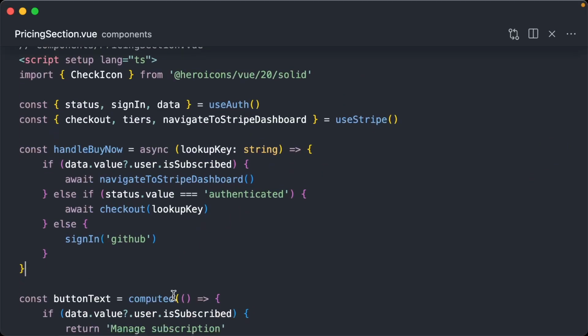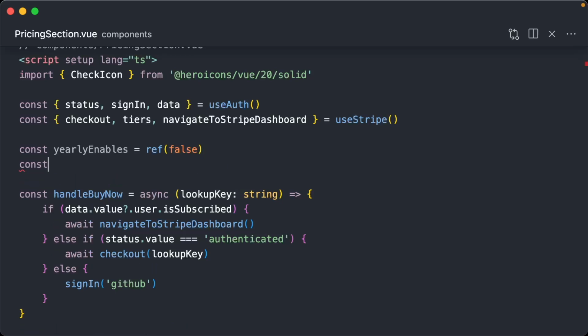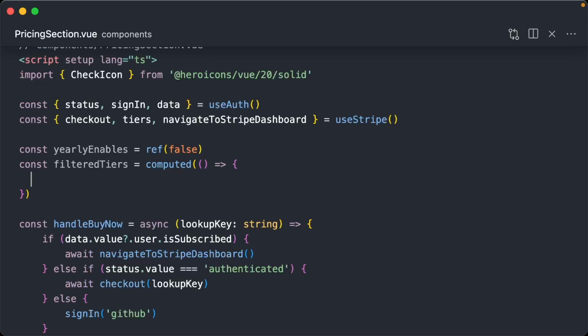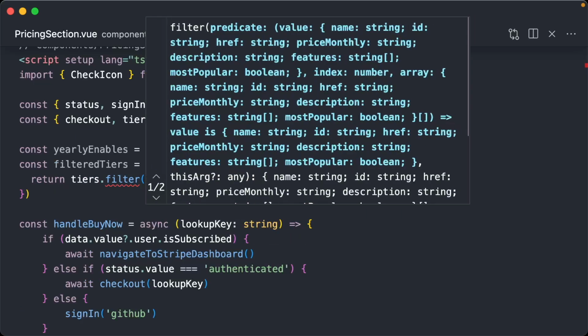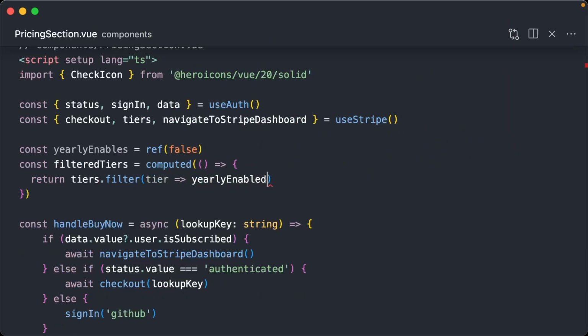And what we want to do is actually add a new ref. So we'll just say const yearlyEnabled is equal to a ref of false, as well as a new computed property. So we're going to call this one const filteredTiers equals computed. And this will just return tiers.filter by tier, and we want yearlyEnabled.value.